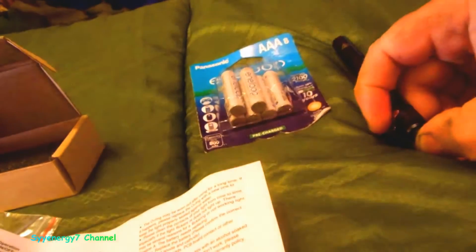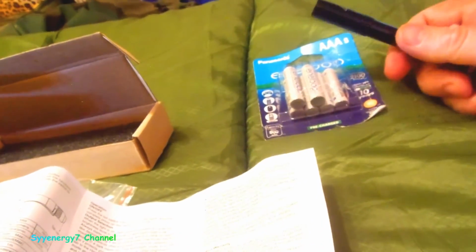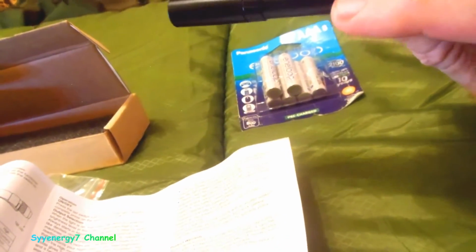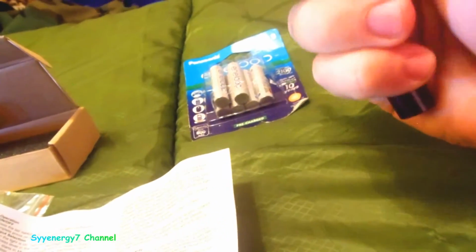The thing is, I don't like flashlights for this reason. If they're too big, you're kind of a pain. If they're too small, they don't work that good. But this one works like a big flashlight. It's pretty versatile. It's water resistant. It's aluminum. It's not plastic. This is very heavy. This is a stainless steel clip that's on here.